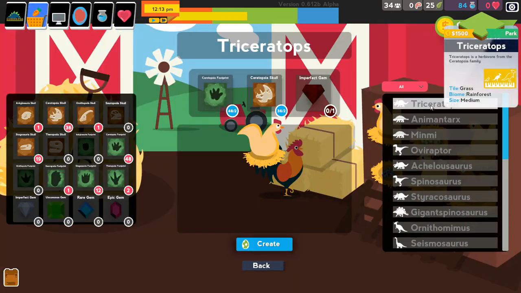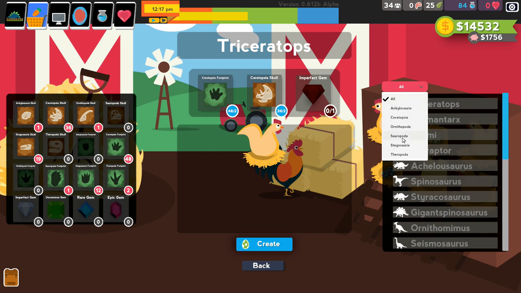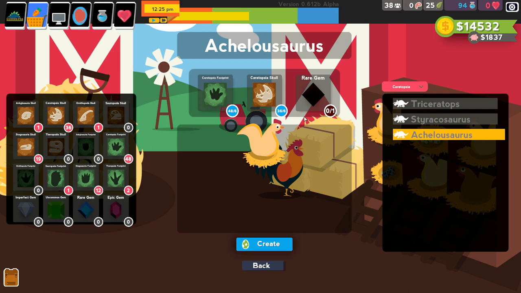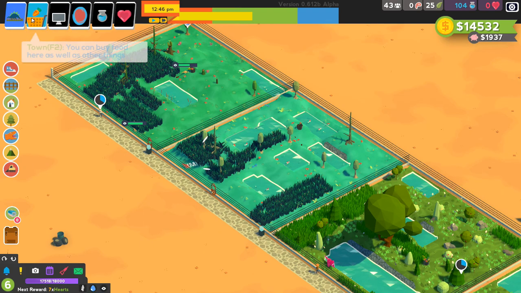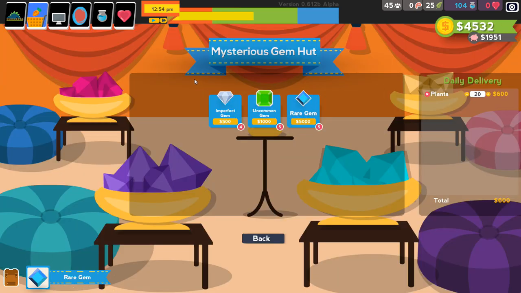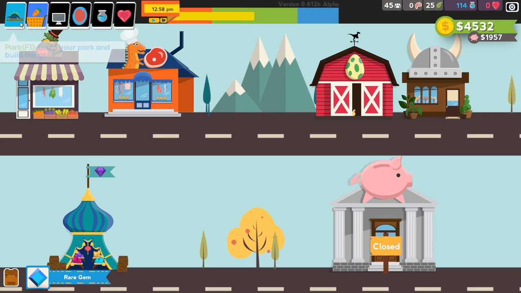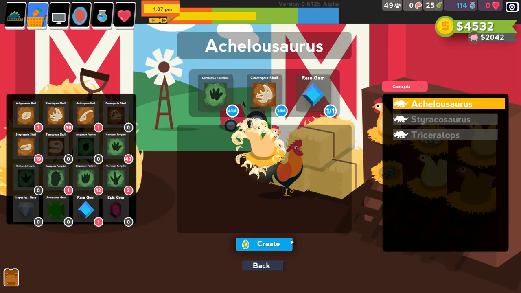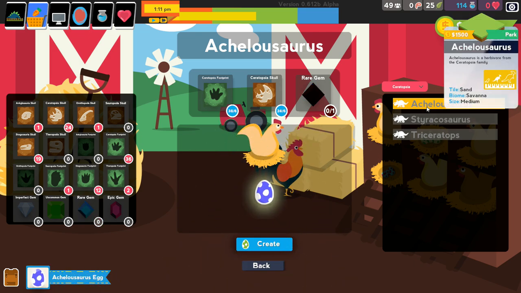Town. Eggs. Ceratops, yeah. Right, so they don't have an epic one, so we're fine. It's the Achelousaurus, which is next. Yeah, we can create you. We just need two rare gems. So let's go back to the town. Rare gems. Oh, that's expensive. That's very expensive, so we can't really get away with doing it more than the ones I've just done it for. So create, and what do you live in?